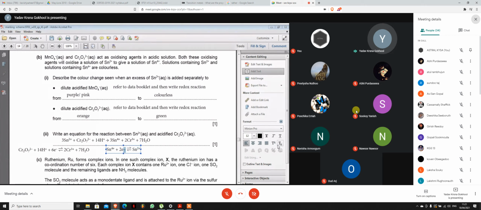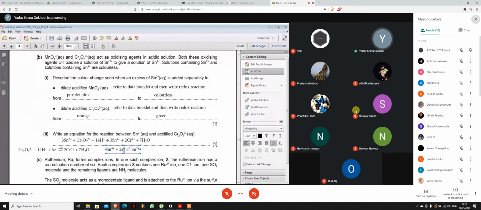Then what I have to do, I have to rearrange them. I could have rearranged them with respect to the E0 value, where the more positive one is going to get reduced and the less positive one is going to get oxidized. But over here, I'm also given the data that Sn2+ is becoming Sn4+. So this equation of Sn4+ to Sn2+, you are going to reverse. This one, you're going to keep as it is. Not only that, this one you have to multiply by 3. This one, no need to multiply. Why do you multiply by 3? You multiply by 3 so that you get 6 electrons, and then the electrons will be on the opposite side, and then they are going to cancel.